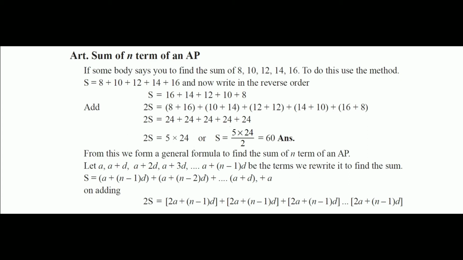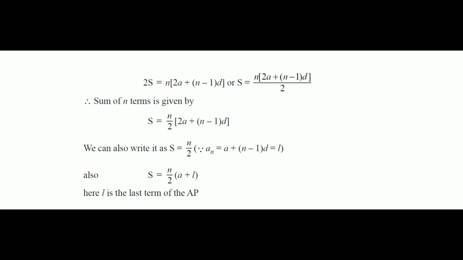Because these are n terms, we can write n common and the equation becomes 2S equal to n common 2a plus n minus 1 into d. And from here, we are having the formula of sum of n terms equal to n bracket 2a plus n minus 1 into d upon 2. Or we can say that capital S equal to n by 2 bracket 2a plus n minus 1 into d. This is the sum of n terms of a given series whose terms are in AP. Please take the screenshot of this page.